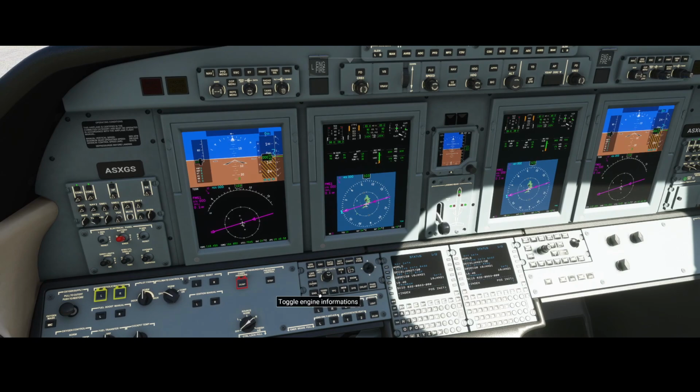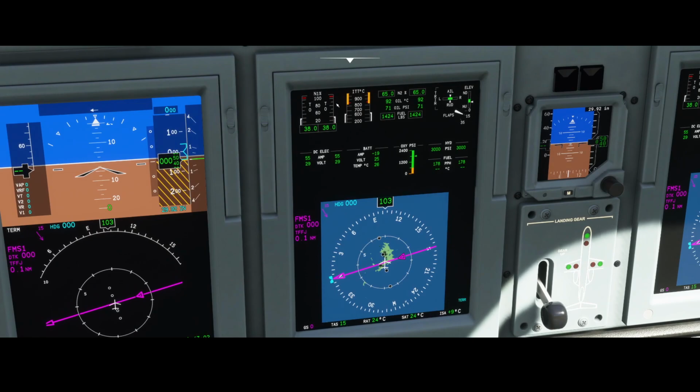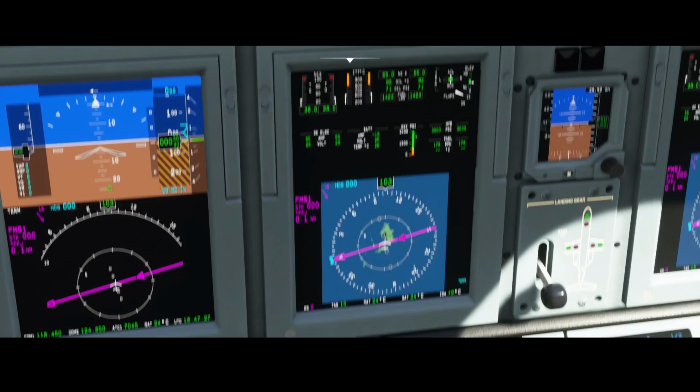So here you can see the engine information through the N1, the ITT, the temperature, which is due to the exhaust of the engine. So don't, I would say, exhaust your engines too much, because then they will overheat and you will get all kinds of alarms. The N2, the oil pressure and the oil temperature and the fuel in the airplane, and on the right side the trim, the rudder and the elevation, and of course the flaps, which are currently set to 15 degrees.